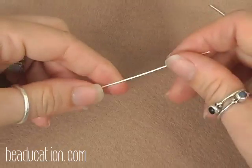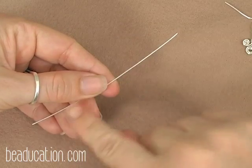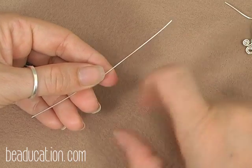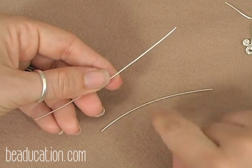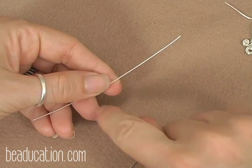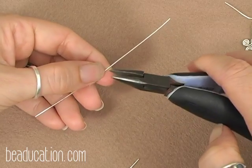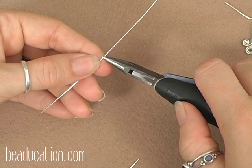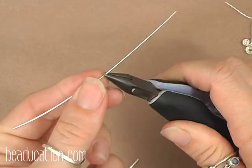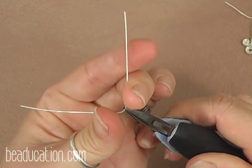I really like this clasp really for any design. Let's start now with a 4-inch piece of wire. So before, where you had 2 3-inch pieces of wire, we're going to have 1 3-inch piece, 1 4-inch piece. We're going to start with the 4-inch piece. This would be the one where we'd first make the large loop, but instead we're going to start with the tip of your chain nose and hold that dead center, because we end up with a little bit of a kink there rather than a loop. So I'm going to hold that dead center and pull the 2 ends together.